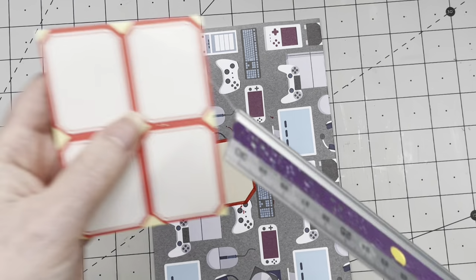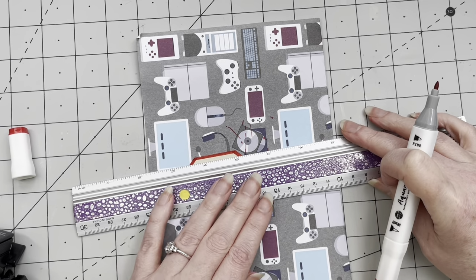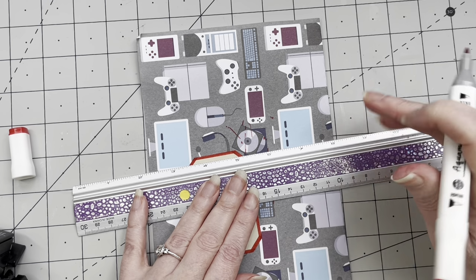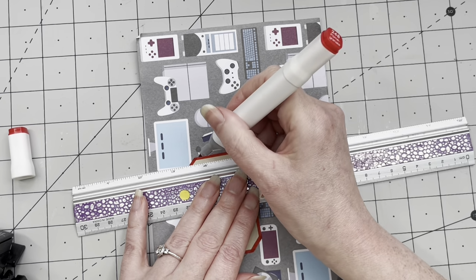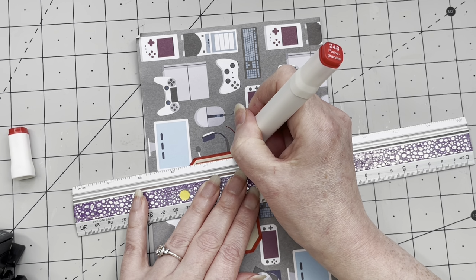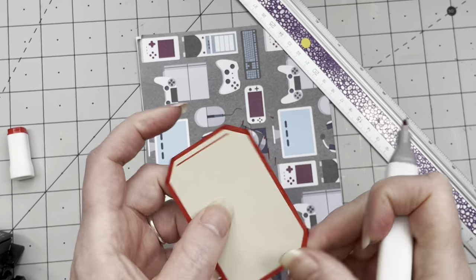Because I want to draw like this small line inside. So leaving a little bit of room, hopefully even on all sides. Do not mark it all the way to the end, lovies. Just like so. See? Like so.